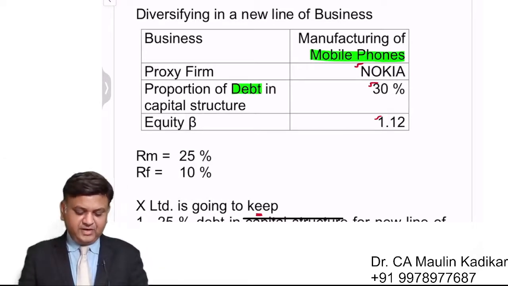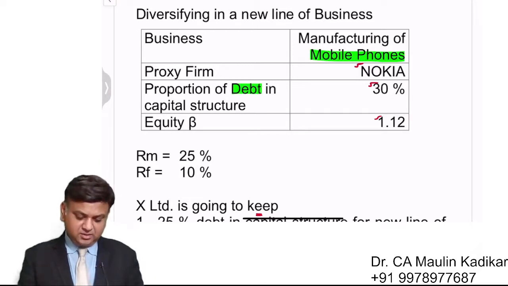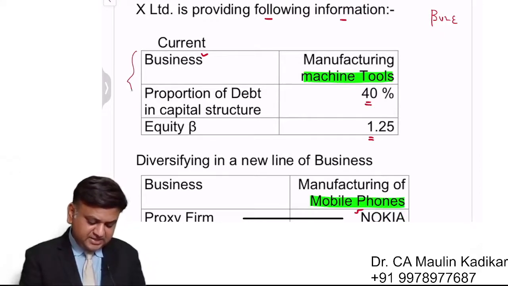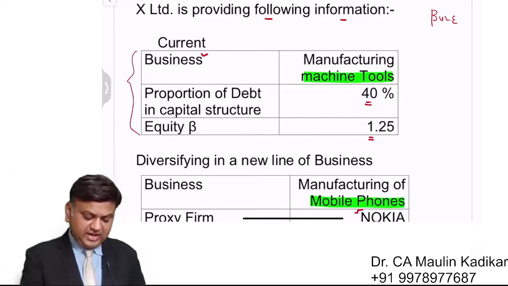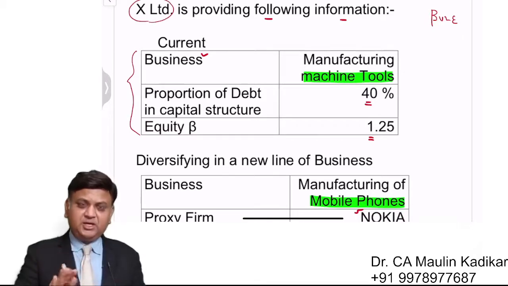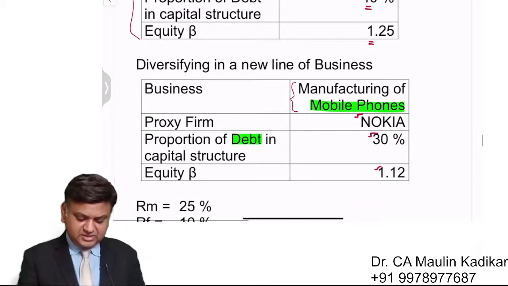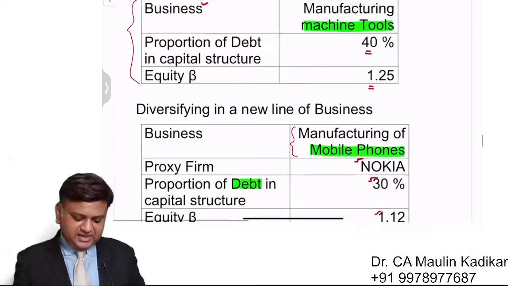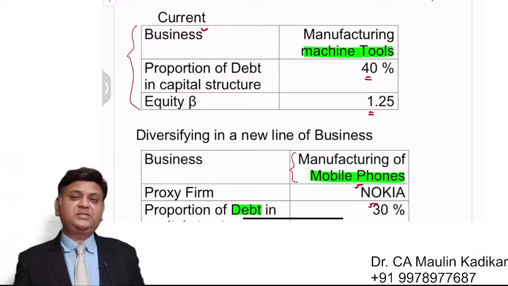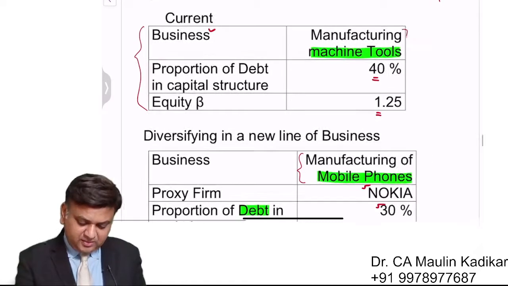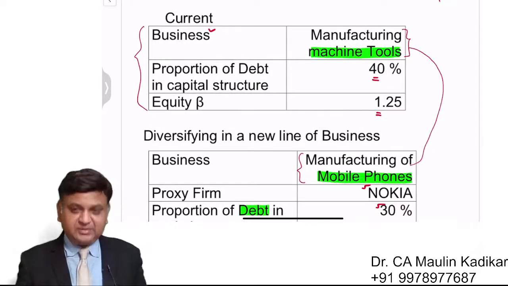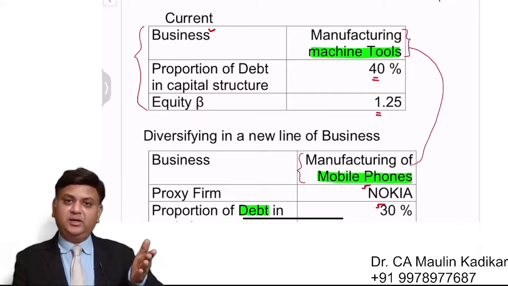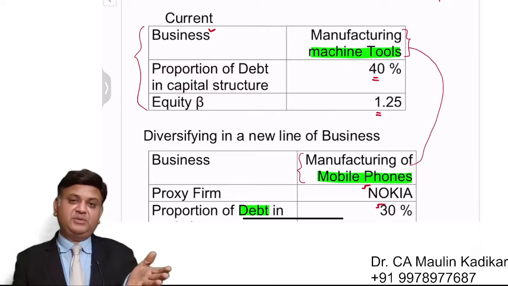And we understand something like this, that whatever the required rate of return that X Limited has from the existing business, whether X Limited will have the same required rate of return from the new line of the business, give answer in the chat box. We understand that say the pros and cons of the each line of the business is different. So जो अभी का required rate of return है वही का वही नए line of the business का नहीं है. नए line of the business का required rate of return क्या होगा? अलग होगा. It depends upon the risk of that line of the business.